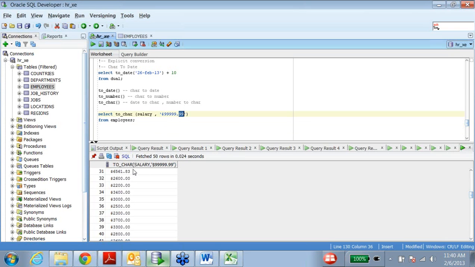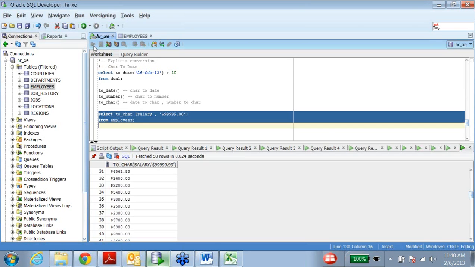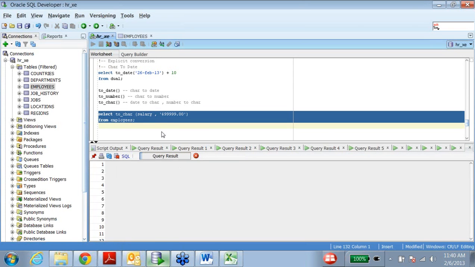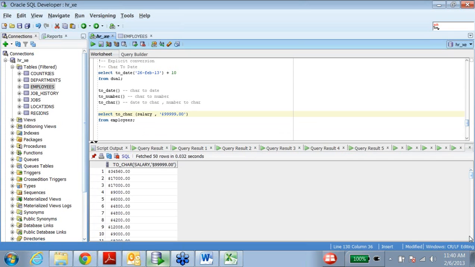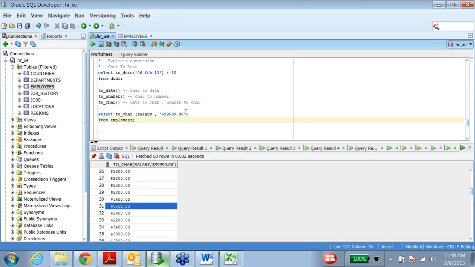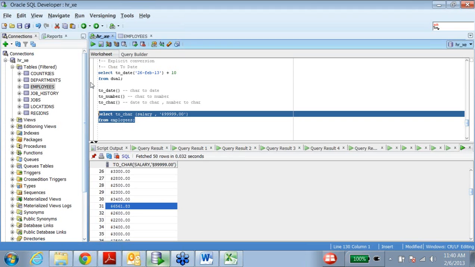If I just put 00, then 83 will be represented by 00 only. It won't represent 83.